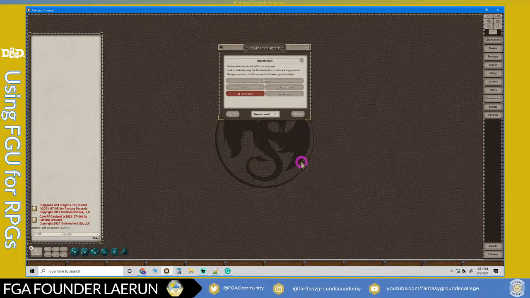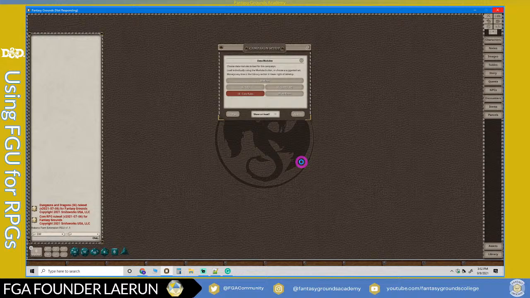Once I click that, it's going to look through my library and pull those up, and there'll be a confirmation window that pops up shortly. So again, it's coursing through my library of purchased content. This is official content that's embedded in Fantasy Grounds as a data file. All that stuff's encrypted, but it's all stored in the vault in the back folder of Fantasy Grounds. If you ever have a corrupt download or something that didn't work out right, you can delete what's in the vault. It's not going to harm your campaign, and it will re-download it and hopefully replace and fix any of your corrupted data files.